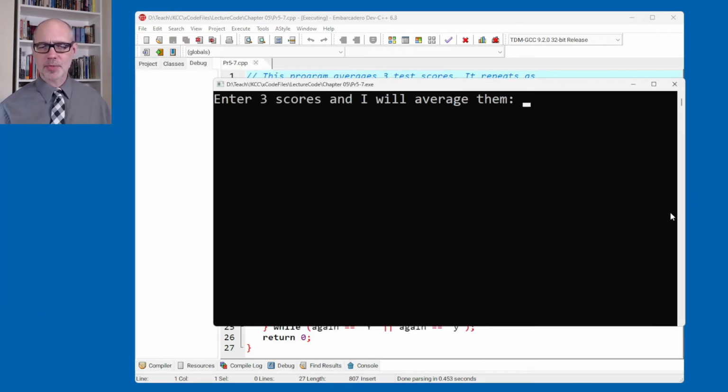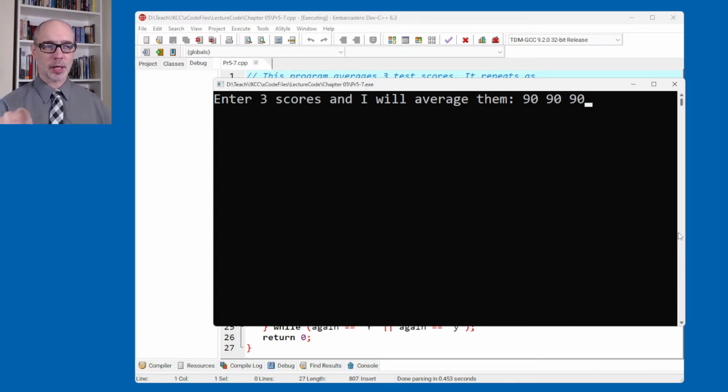Oftentimes I would actually write a formal test script on paper before I started dealing with this, but maybe I can do this in my head. So when I'm testing programs like this, again, the very first test case I want should be incredibly simple, the simplest thing I can possibly think of, to make sure that I can confirm in my head that it's doing the average right. So, I mean, the very simplest thing I can think of is maybe all the same number.